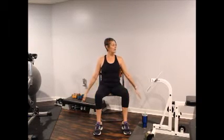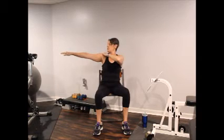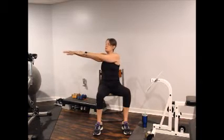Inhale, gently, slowly come back up. Exhale, drop those arms down to the side. Inhale, lift those arms up to shoulder height. Exhale, take the elongation. Feel like you elongate from the shoulders to the elbows to the wrist and out those fingertips. Take that inhalation and lengthen again.